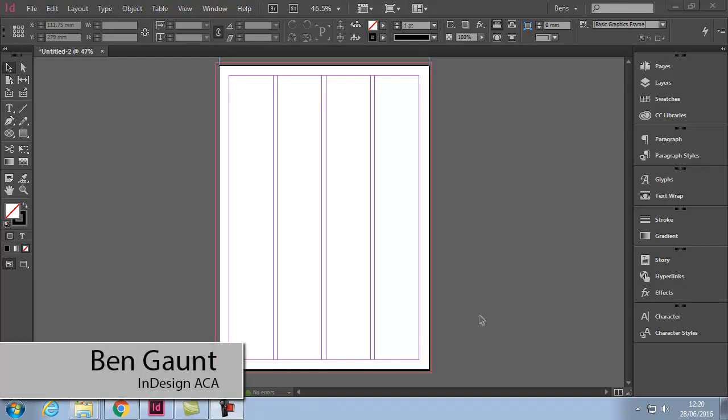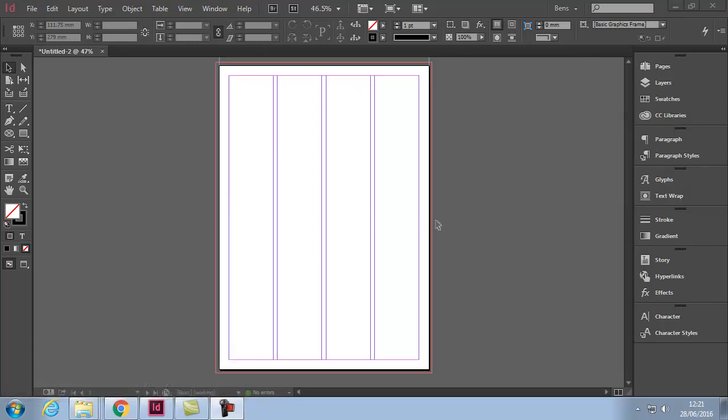Guides and layouts. Now, guides are extra lines that allow you to align things or lay out things more easily. Now, we already have guides. These lines are all guides. There are column guides at the end of the day.